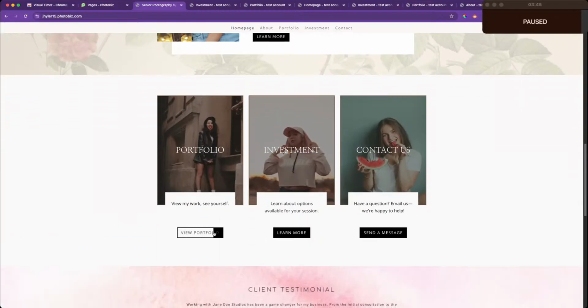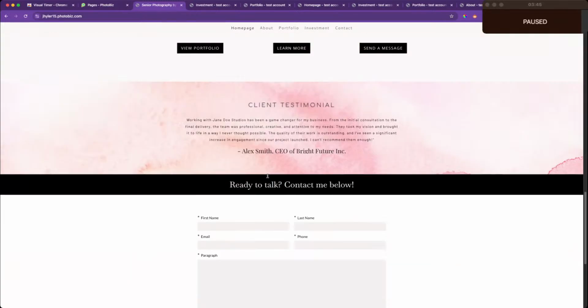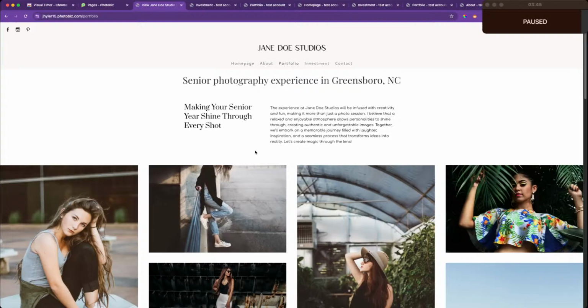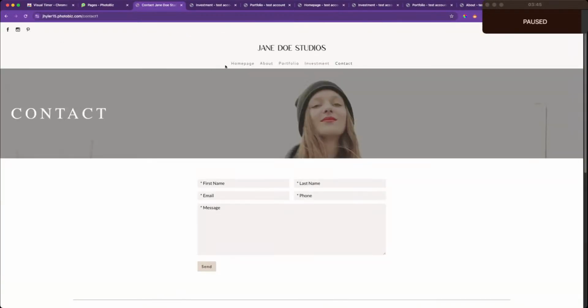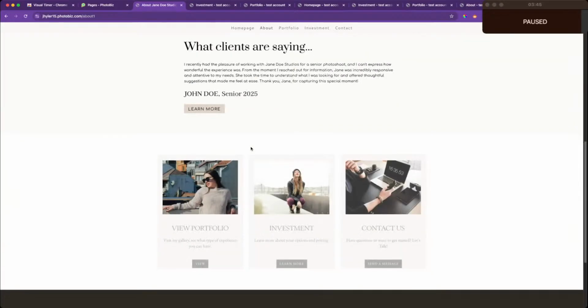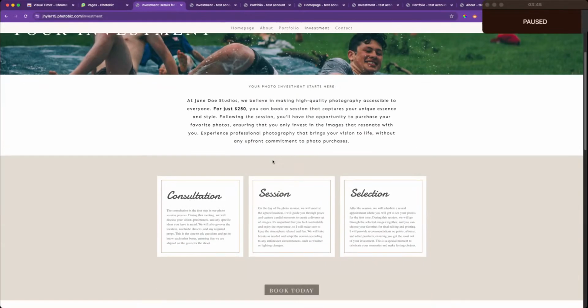So all this now exists as a way to connect with people. Everything is here. Now they can go to the portfolio from here easily. They can go to the about page. From the about page, they can go to the contact page. Everything is wired completely together. If they want to go to the portfolio, if they want to learn more, anything like that, it's all done through here. We set it up in no time, and they can get a full, rich experience.